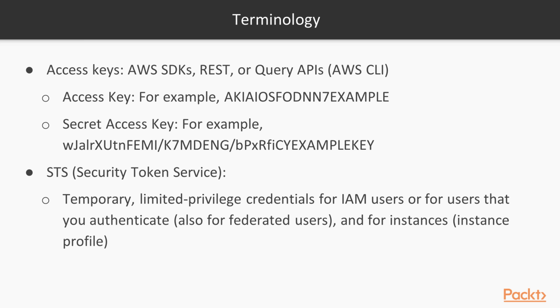Security Token Service, STS, is also an additional layer of security when it comes to keys. It provides temporary and very limited privilege credentials for IAM users that you can use to authenticate, in addition to the access keys, and also for any federated user, and for instances, when the instance has an instance profile. We will see what that is.